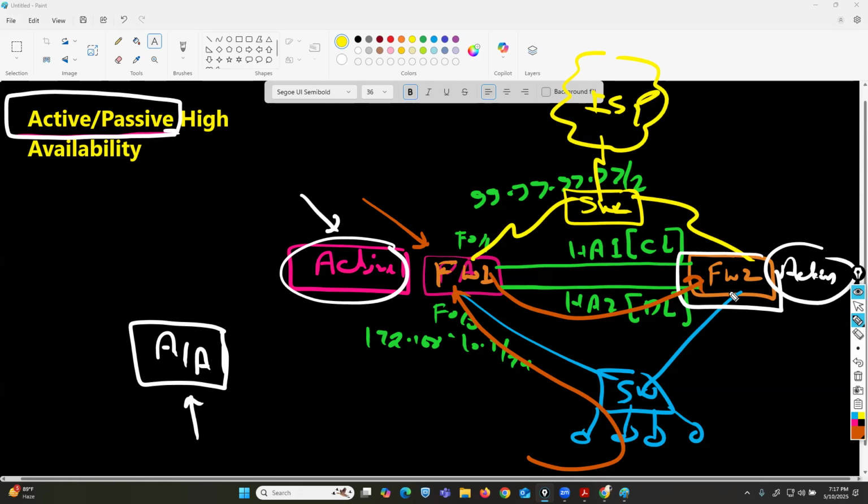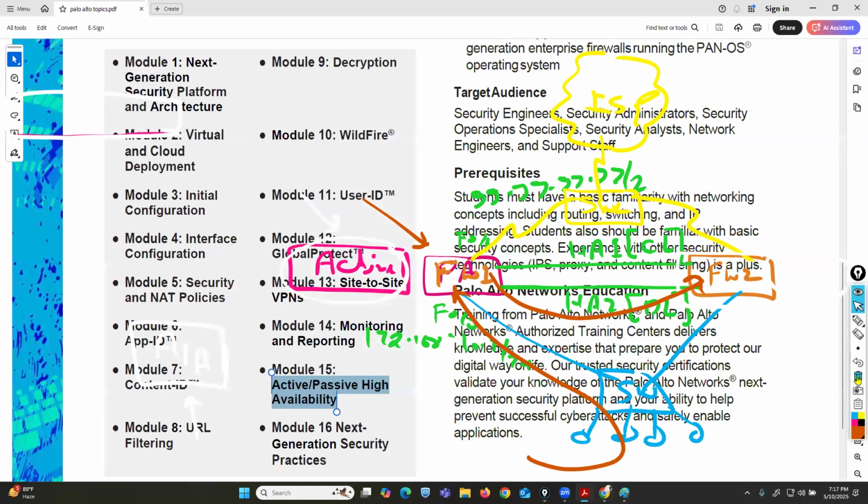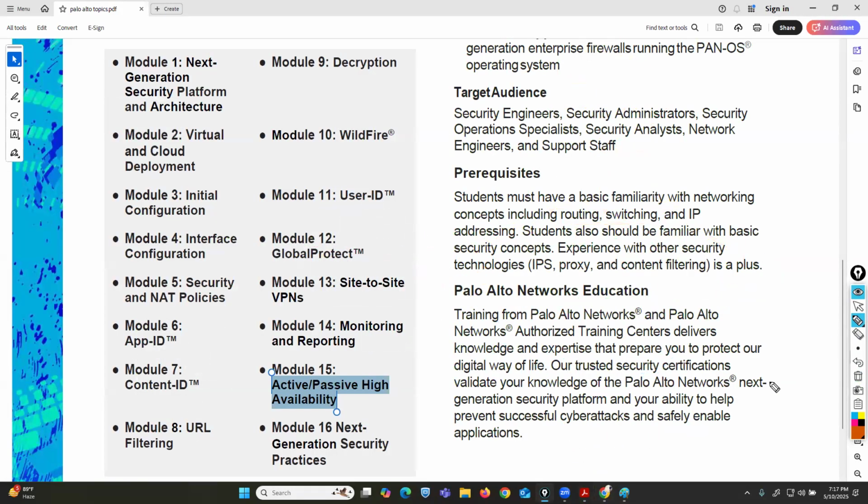Yes, thank you. Okay, now we can discuss in detail what is HA high availability, what is control link, what is data link, what is the troubleshooting scenario, and what is the requirement to configure high availability. These options we can discuss in detail. Only this high availability will take minimum 2 to 3 hours with theoretical and practical implementation.